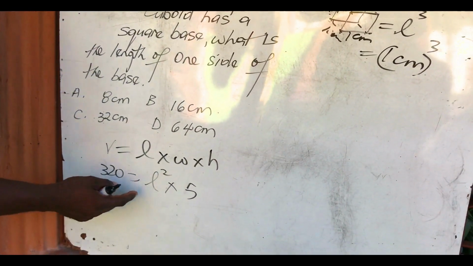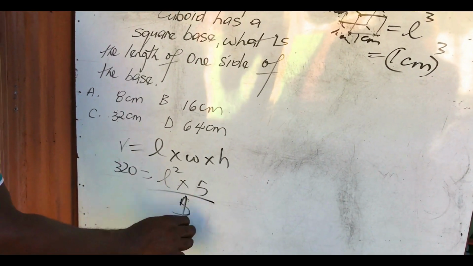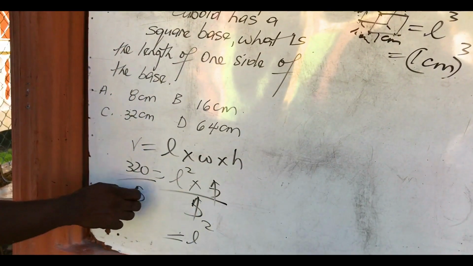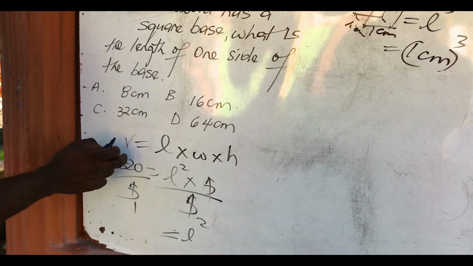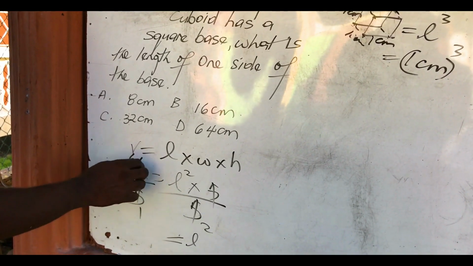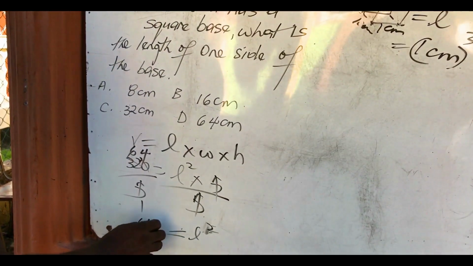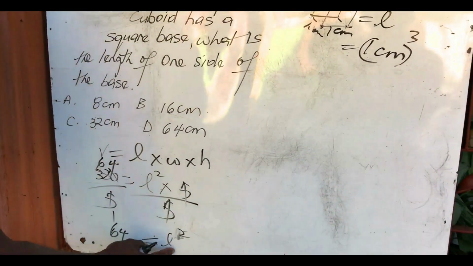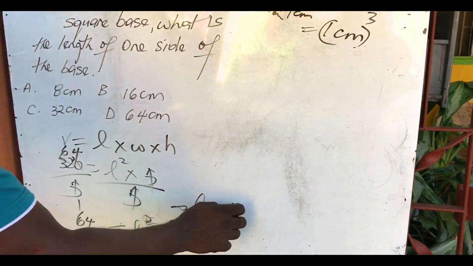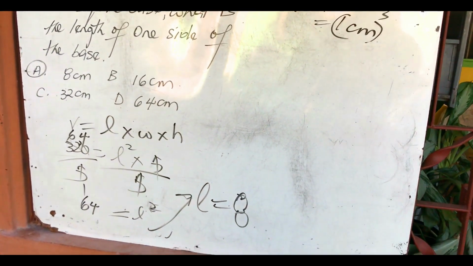So I want L, but L is squared. It is multiplied by 5. I am going to first divide by 5, so I get L squared equal, 5 into 5, 1, 5 into 32 is 6 times, leaving us with 2, and 5 into 20 is 4. So now what I get here is that L squared equals 64. Since I want L, what times itself gives us 64? Clearly our answer here, square root of 64, is 8. And so our answer is 8 centimeters.